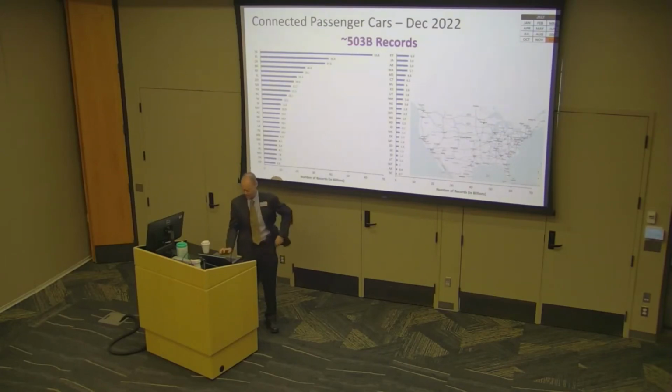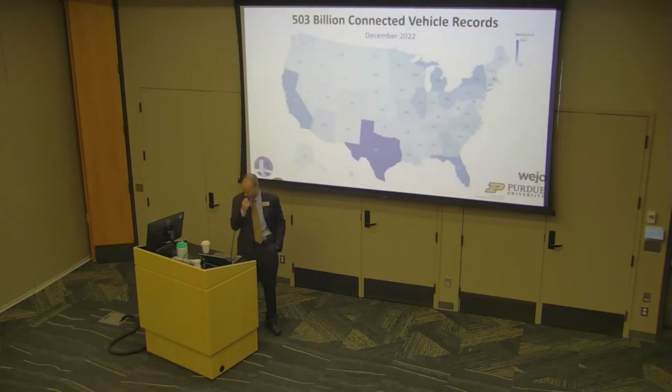You can see up here, it's no surprise, Michigan right here. I'm pleased that we're getting 11 to 13 billion records a month in Indiana, and you guys are twice that, 26 billion records a month. So that data is here, available in real time. Every state out there, this data is available. You can use it. Texas and California, of course, are even bigger.